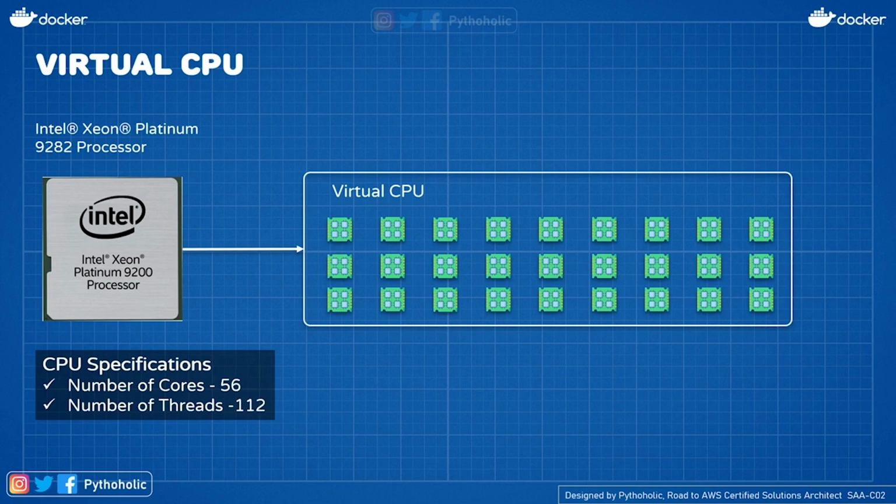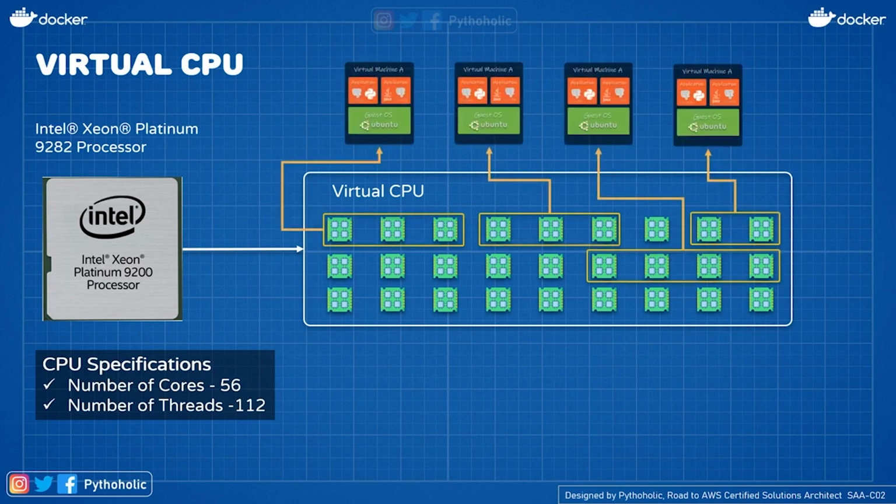So with one CPU core, you can have multiple vCPUs created, because a vCPU or virtual processor does not represent a one-to-one allocation between the physical core and the actual vCPU. Instead, it represents time on the physical CPU resource pool. And that is why, even if we have a processor with 2 cores, you can still run 2 or 3 virtual machines on the same hardware. So let's assign these vCPUs to our virtual machines. If you see, we are assigning 3 to 4 time slots, also called vCPUs, and we are able to create the virtual machine here. And this is done by the hypervisor.